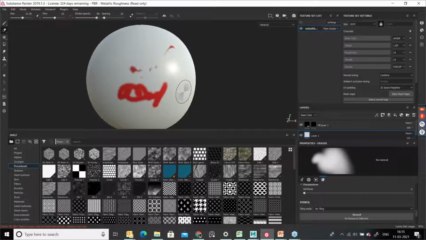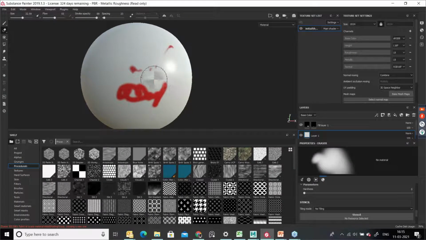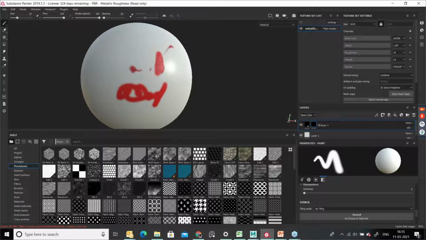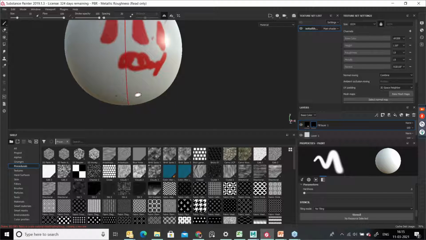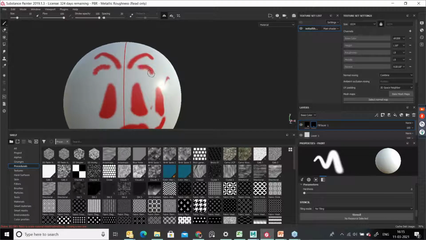Okay, then suppose I want to apply mirror strokes. I want to apply a symmetrical stroke over here in the geometry. Yes, you can do that. Okay, you can just select this. I'm trying to apply a stroke over here, but it's applied on only one side. I want to apply on both sides, then you can press L. When you press L, you can apply a stroke on both sides. So like this, you can apply a stroke over here. So this way we can activate the symmetry. So L is the shortcut key. Otherwise, we can find the icon over here. This icon also gives you the option to switch on the symmetry.